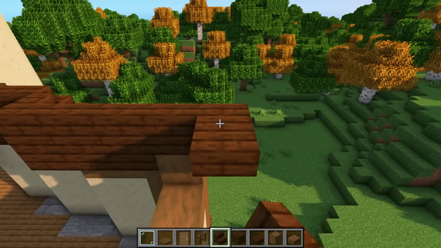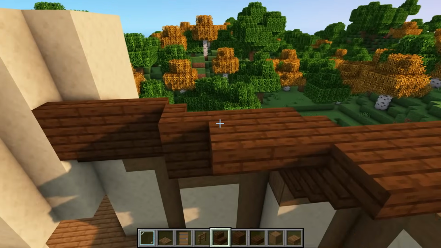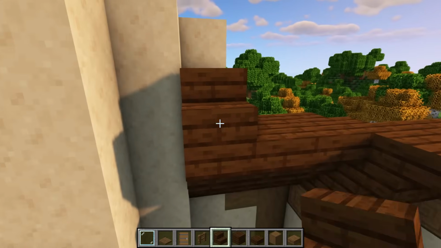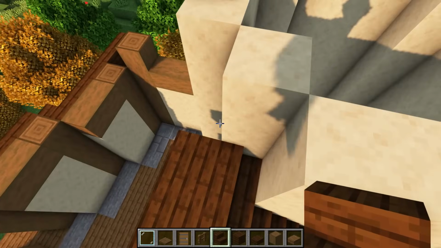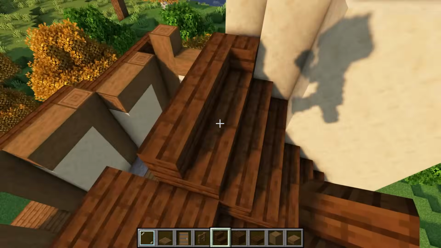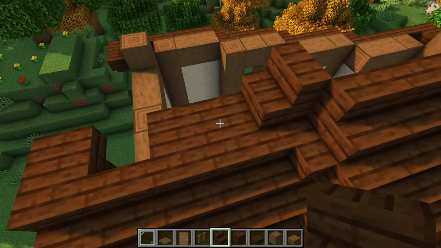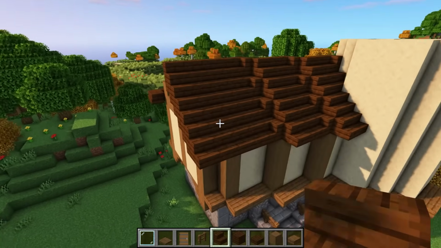Now we're going to place an upside down stair here, leave a 1 block gap, go 1, 2, 3, 1, 2, 3, and 1, 2, and 3. Now we're going to repeat the same pattern here. So again, we're going to twist the stair in here, place 2 here, 1 here, 2 here, 1 here, 2 here, and then we're going to connect all the way across like so.